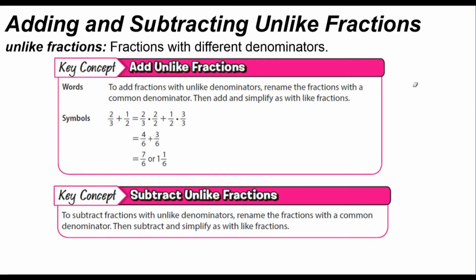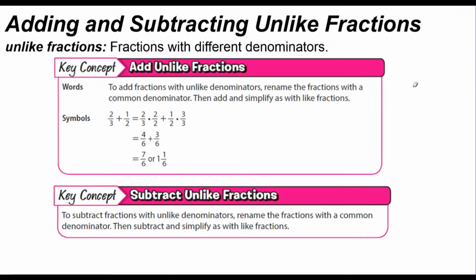In this video, we're going to be adding and subtracting unlike fractions, and these are fractions that have different denominators. That poses a little bit more of a challenge than adding fractions with the same denominator. So now we're talking about fractions that are different size pieces. So what we need to do is actually get these fractions to have the same size pieces so we can compare apples to apples. So to do that, we have to get a common denominator.